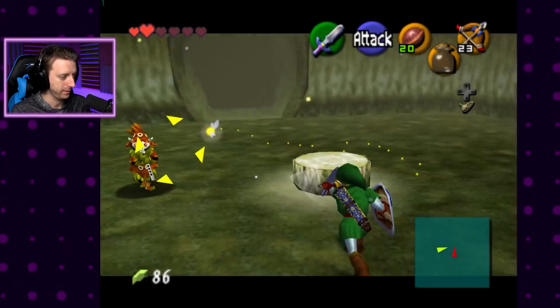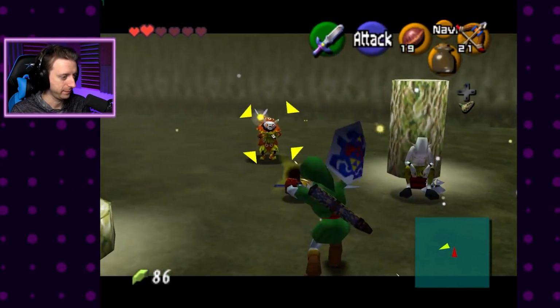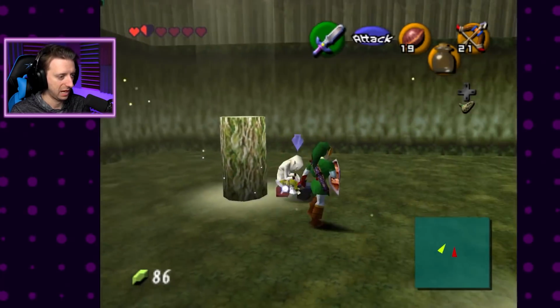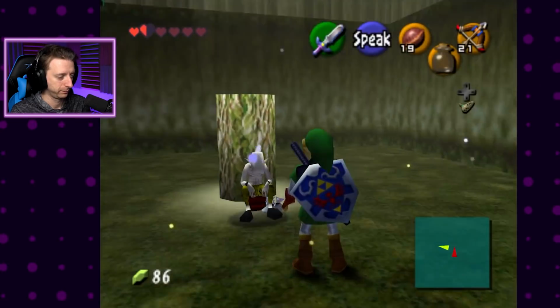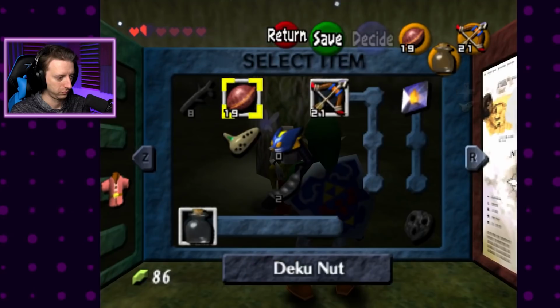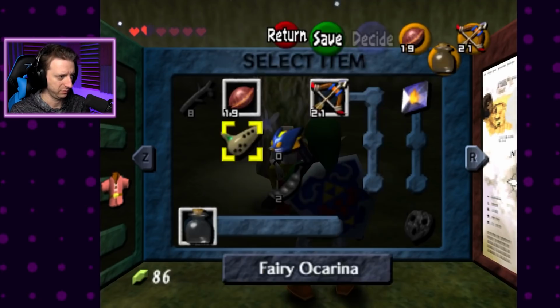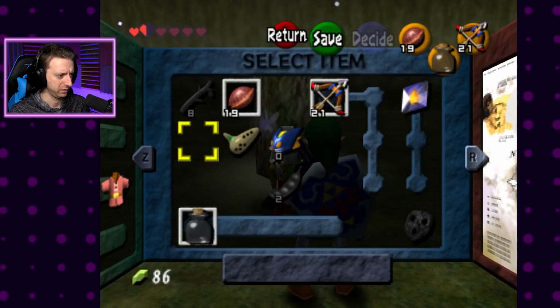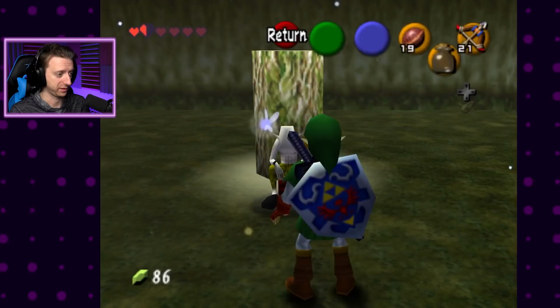Hey! Hey, kid! Hey! Don't be shitty. Okay. Now I'm low on health. Hey, man. He's sleeping. What is this button? I pressed the A button. On the screen, this popped up, and I don't know why. I don't know what that button is, but all right.